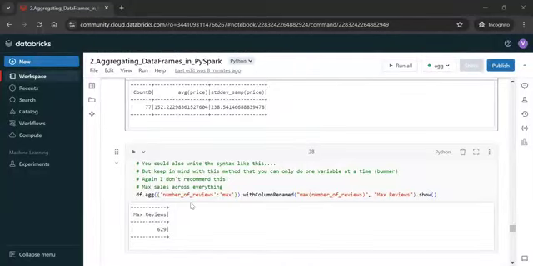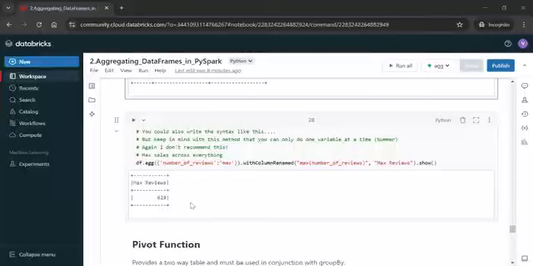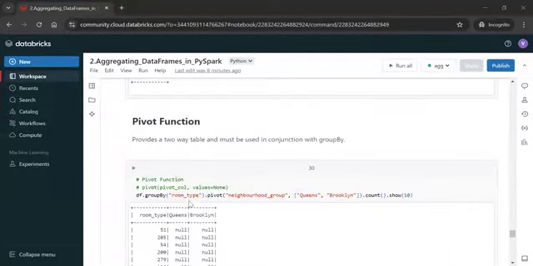Okay, cool. This is actually real world data, the original Airbnb data. Next, after the group by we have the pivot table. A pivot table is nothing but a two-way table. It is just extracting that aggregation in a two-way table with columns and rows. Let's see how it works and how it looks.